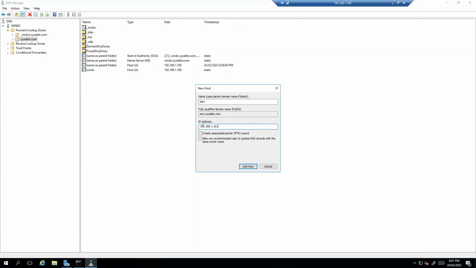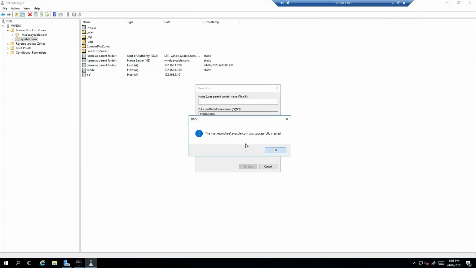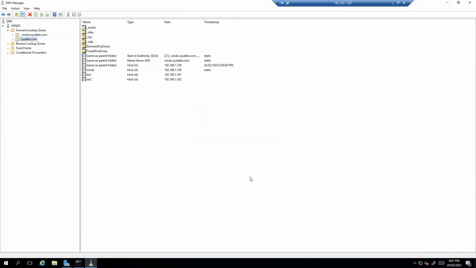So instead of typing the IP address, if I type https://ise1.cisco.com, it should be able to resolve. Okay, so the host has been added. Next, add ISE2, and I will type in 192.168.1.102 and add host. Okay, done.